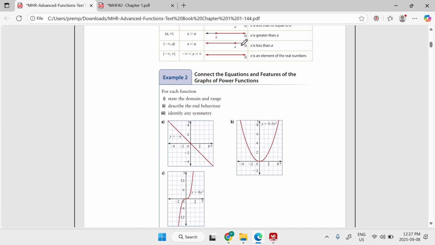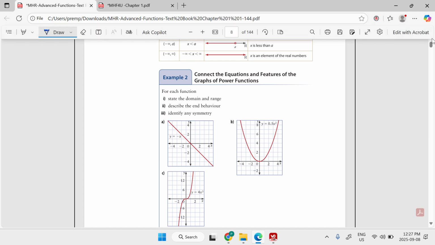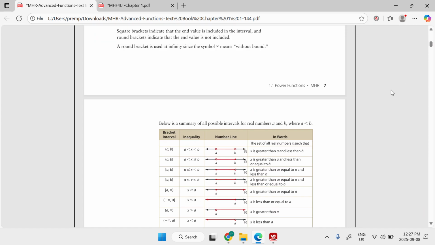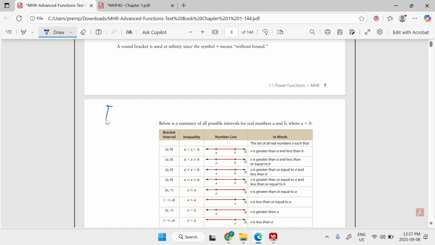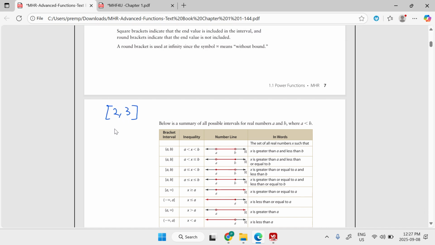This is just how to represent things on the number line, how you can represent, like say a to infinity. And there is also one term that students you need to understand. So we have 2 types of things that we use here. One is square brackets, like I said, 2, 3. That means both the endpoints are included. That means this function can take value 2 is less than equal to x is less than equal to 3. If I write a bracket like this, say 2, 3, that means extreme points are excluded. So it should be 2 is less than x is less than 3.